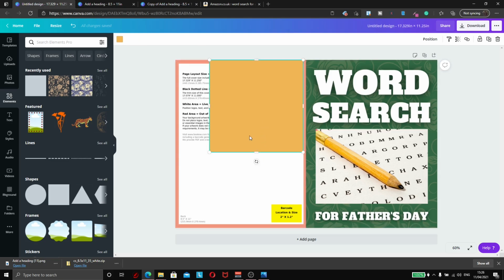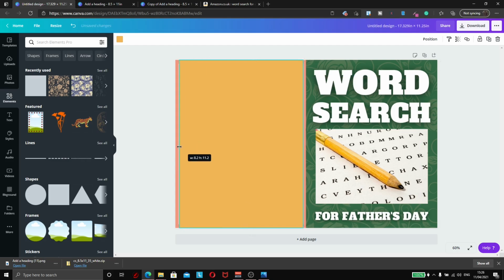And then what you want to do is just fill out the rest of the page here with this square. So click the square and then you can grab whatever side you want to drag. I want to drag this all the way down to the bottom. That should snap that side. And then of course I want to cover the left hand side here, and that should snap on the left there. Like that. So we've covered this side of the book.